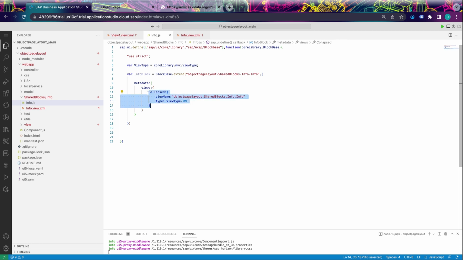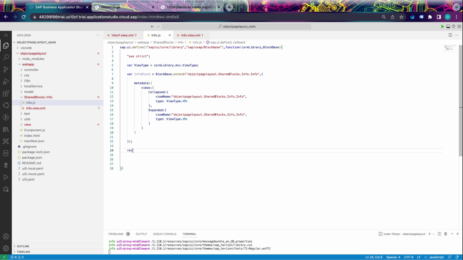The same thing will copy paste, just with a different name. This would be expanded. Okay. And now at the end, we just need to return this info block. So the code for our info.js is complete.